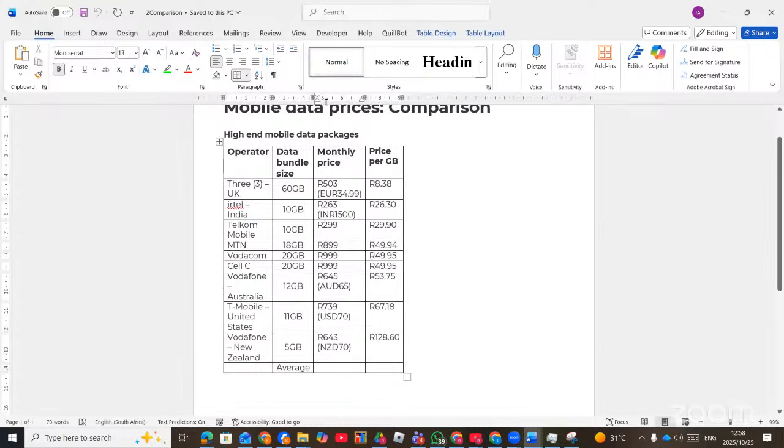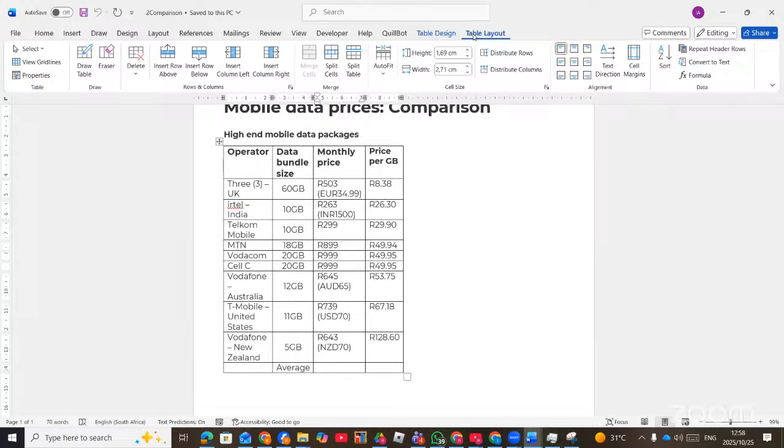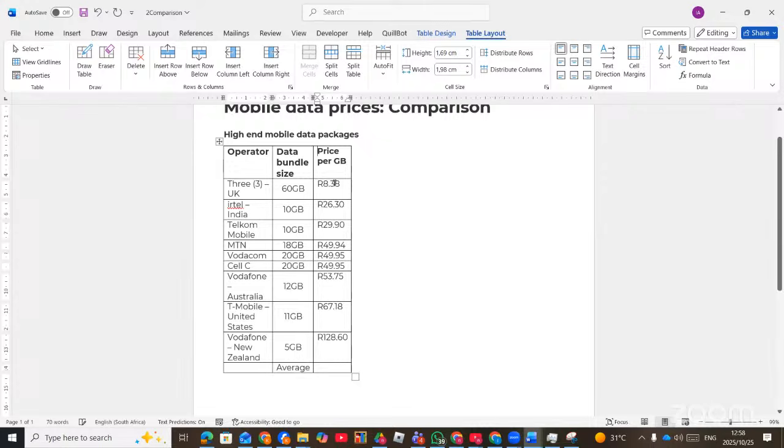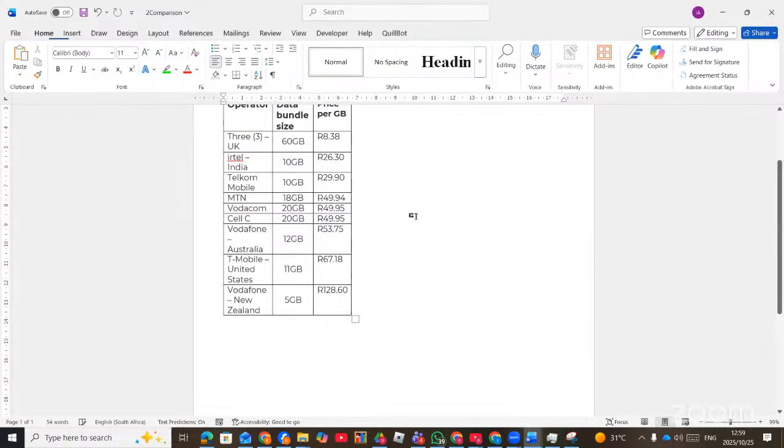So you click inside that column. Whenever you are dealing with tables, anytime you select it, it's going to give you table design and table layout. So here we are dealing with table layout, and then remove means delete. So you click inside here, delete, and then say delete column, so that column will be deleted for us. You can also delete a row. If you don't need this row, you click and say delete, then you say delete rows, so that row will be deleted for you.